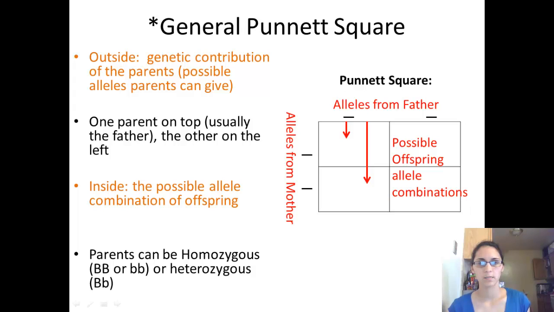Okay, so when we have the alleles from the parents, they each have 2. We place them here. So how we use the Punnett square is we take the allele from the father that's here, and we put it in this box, and then we also put it in this box here, and then we take the allele from the mother and put it in this box, and then this allele from the mother goes in this box. So we'll fill in all the boxes using the alleles that come from the father and then from the mother, and in this square we would use the allele from the father here, and then this is for the mother here. So we fill in these boxes here to find out what the offspring would look like.